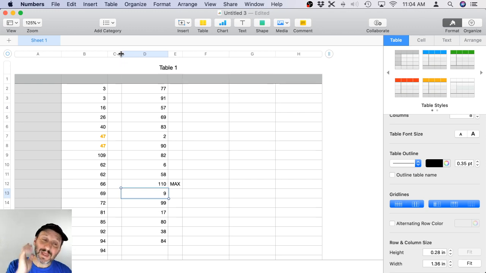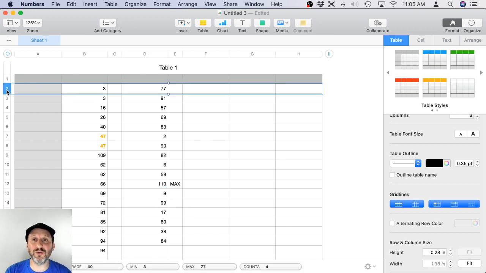That said, I wouldn't arrange something like this because the idea in a table of numbers is that you want each row to represent a single record. So if you're tracking expenses, then it should be a single expense across that row.